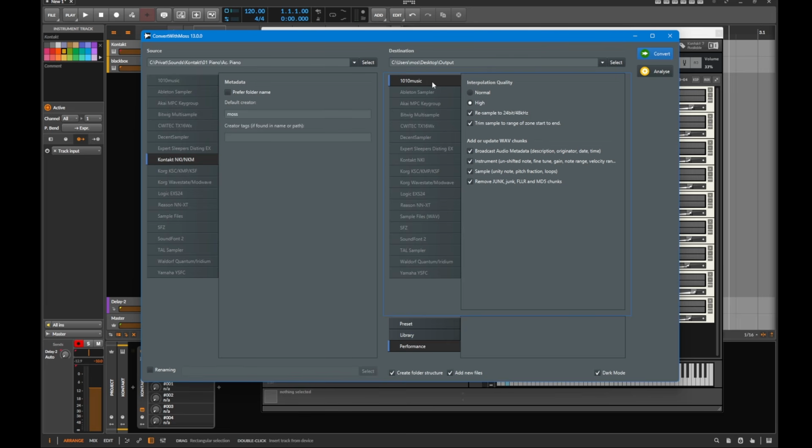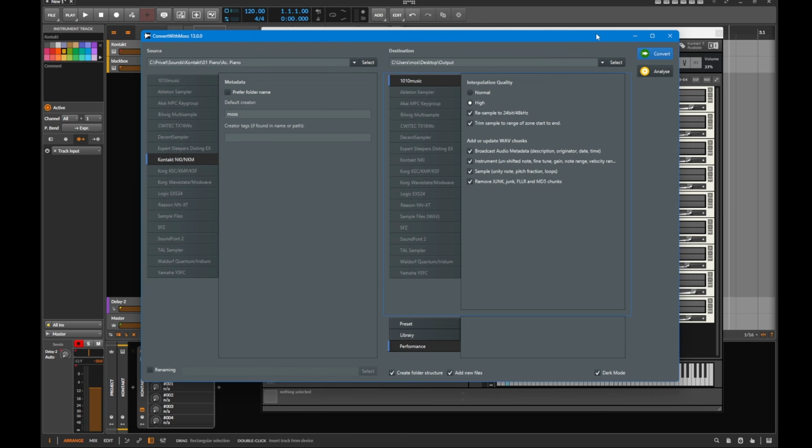But I found a workaround, a pretty stupid one. So what I did was simply, if there is a key range, I assign an empty sample to everything that's outside of this key range, and this works surprisingly well. So yeah, it's a totally empty sample which does nothing, and so you don't have any sound there where there should be no sound. And yeah, let's try out something like this.